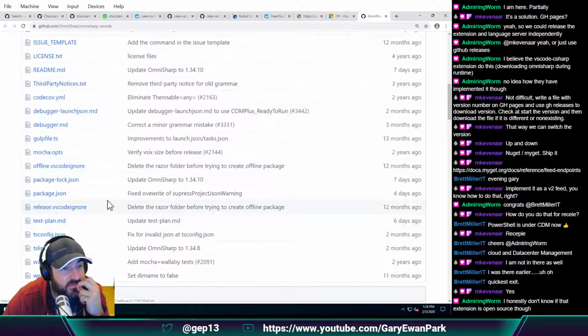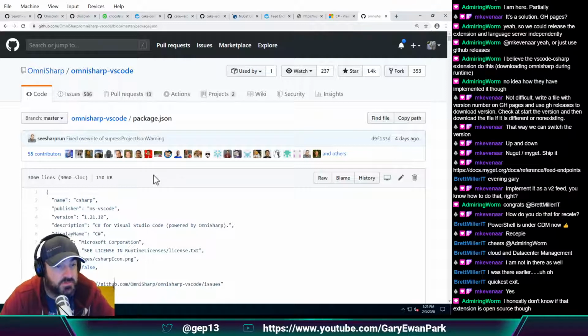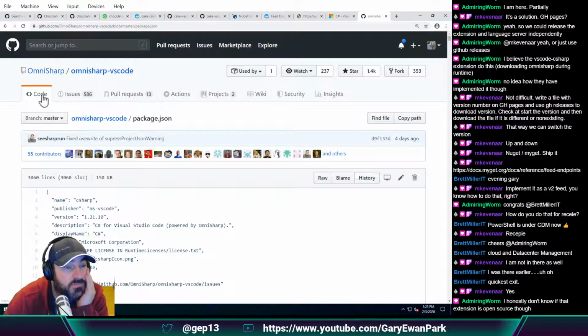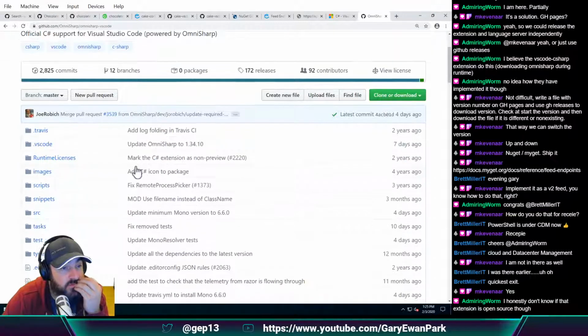Maybe. What does it say is in here? MS VS Code, name C#. It looks promising, right? This package is MS Code C#, yeah. So maybe not all of it is, but maybe some of it.